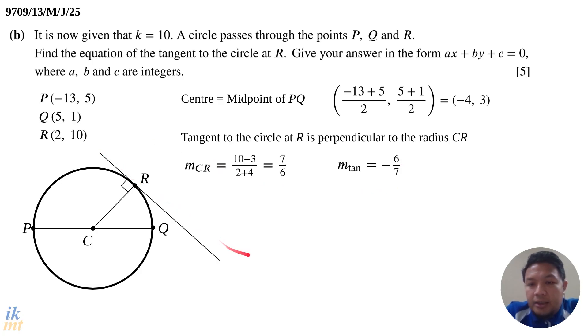The equation of a straight line - tangent line is a straight line - so you just use the equation of a straight line, y = mx + c. Substitute the m there: y = -6/7 x + c. All you need to find now is what is the value of c. Just substitute the coordinate for the point of tangency, because that's the only point that we know that this line goes through. We're going to use (2, 10). Substitute 2 into x and 10 into y, and simplify or make c the subject, and you'll get 82/7. Put that back into the equation and you get this equation. This equation is in the form y = mx + c.